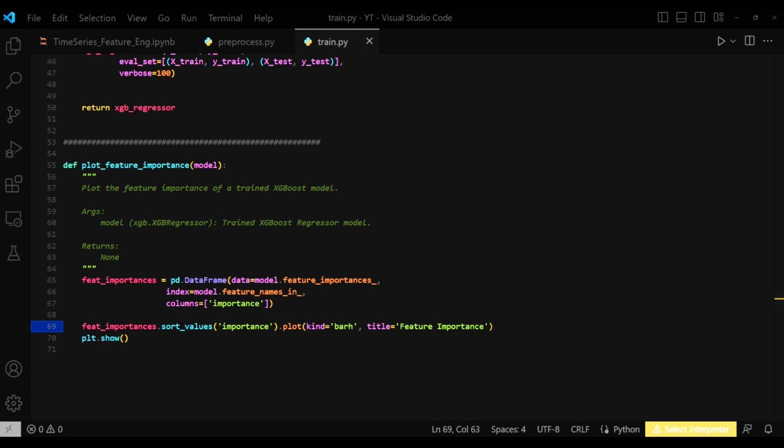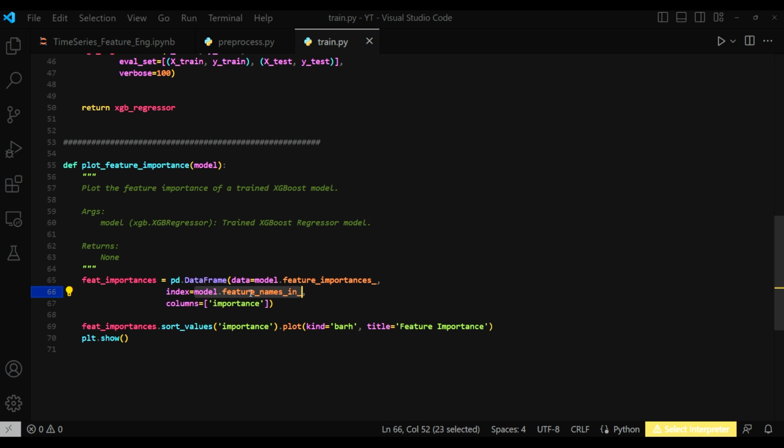So in this method, I'm just creating a data frame called fit_importances with the actual numerical values of the feature importances and also the names of those features. And the names of the features I'm getting with this expression right here. So model.feature_names_in_ is an attribute of the trained XGBoost model which contains the names of the features that were used for training. This is assigned to the index of the new data frame here, which means that each row in the data frame will correspond to a feature name. And that's it. And then I'm just doing a sort values on the importance and then plotting it.